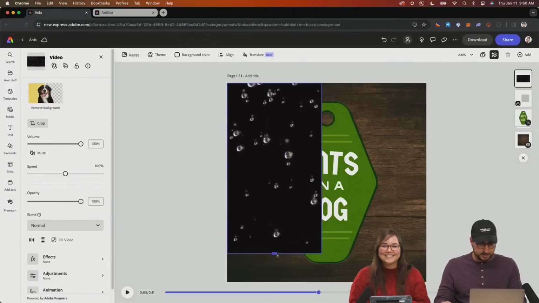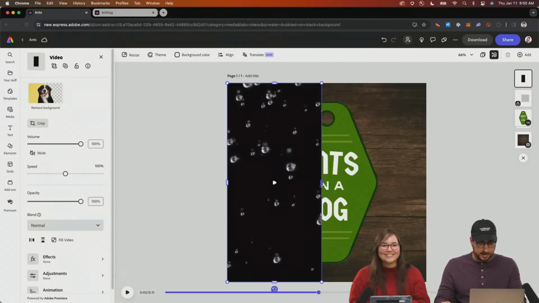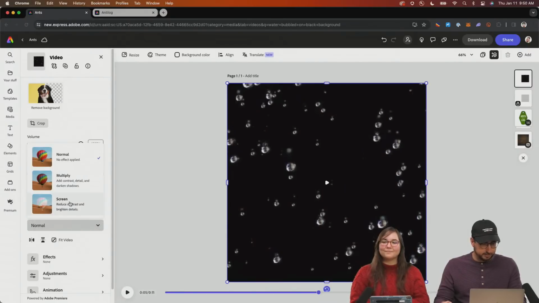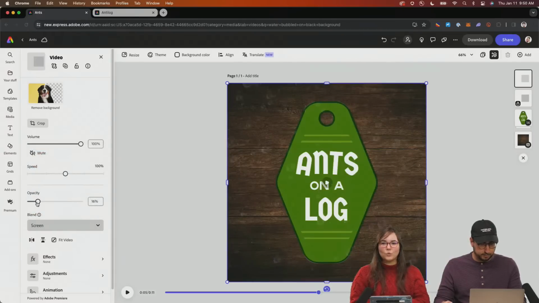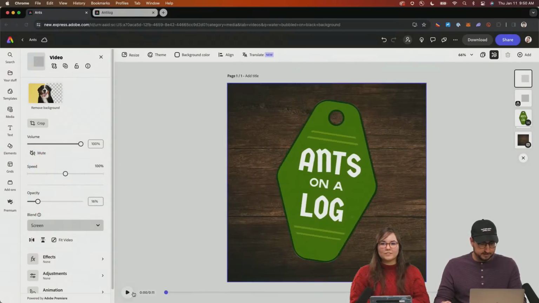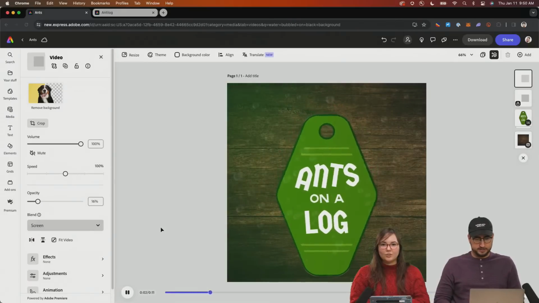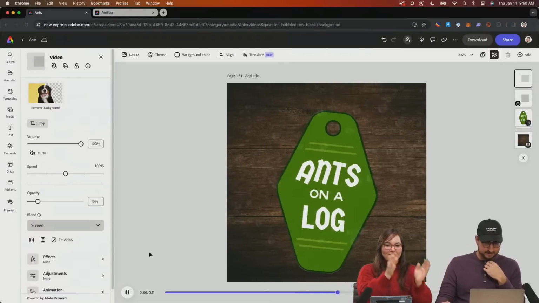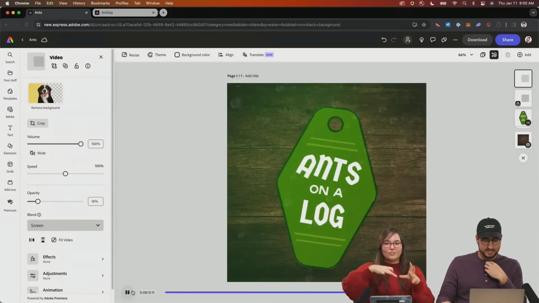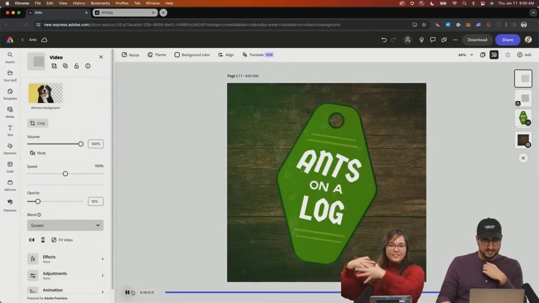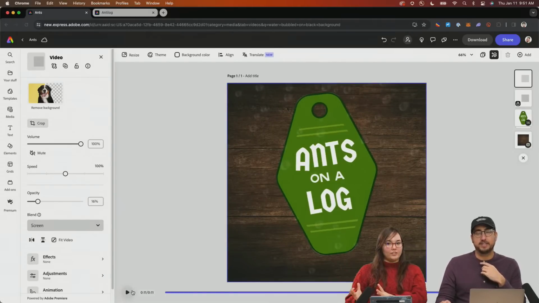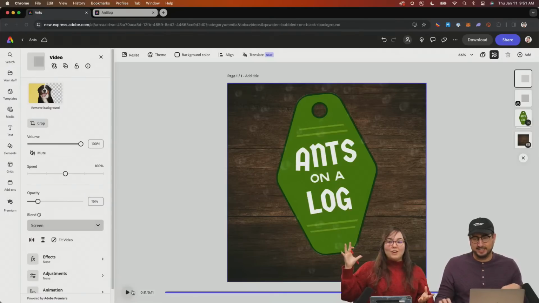So we're going to do this, and it will scale if you just grab the sides. It will scale to the actual size. And again, I'm going to change the blending mode to screen here, and I'm going to take the opacity way down. And then let's go ahead and play that. Drippy droppy. Ants on a log. So we've gone from ants on a log as the snack to ants on a log insect theme to abduction aliens to underwater. Yes. All of the above. Aliens at a hotel abducting ants.